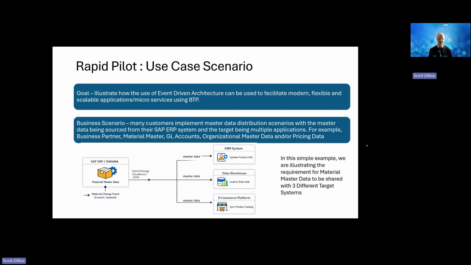We have been delivering a rapid pilot workshop over the past 2 years that has seen great success. Hundreds of people have been enabled on some of the fundamental event-driven architecture concepts outlined here in the goal, which is to show people how to use EDA to achieve a modern, flexible, modular environment using BTP. The goal is to make sure people understand how they can really scale iFlows, business process automation, any one of their applications, and of course, all complying to Clean Core.